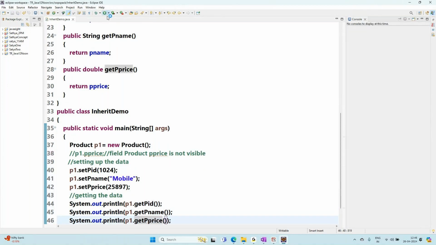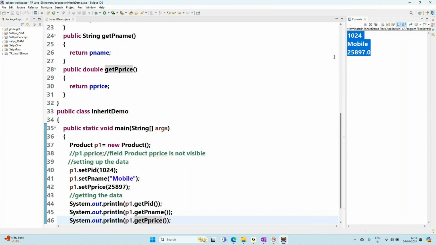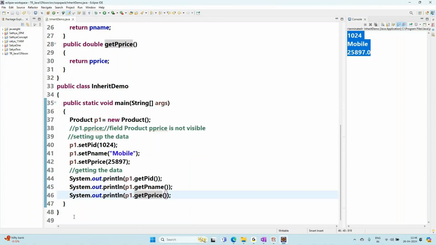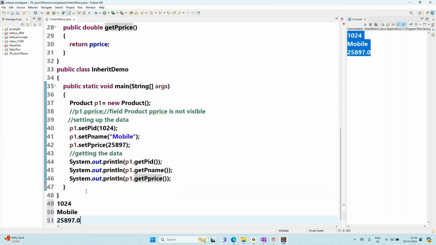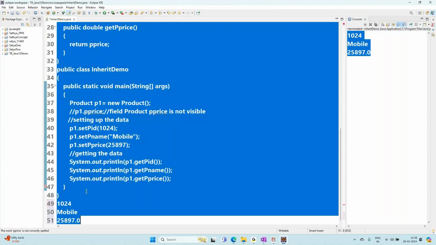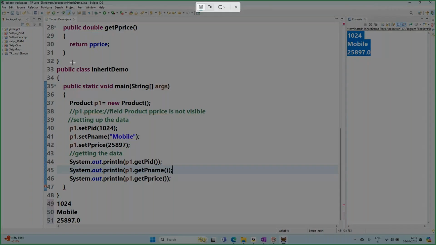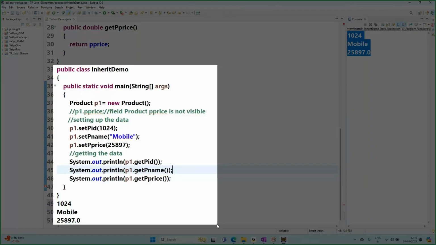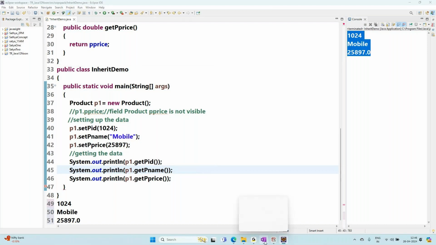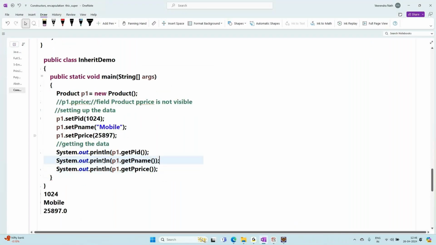Okay, so in this way you are going to get the details. So this is how we can access the data basically.